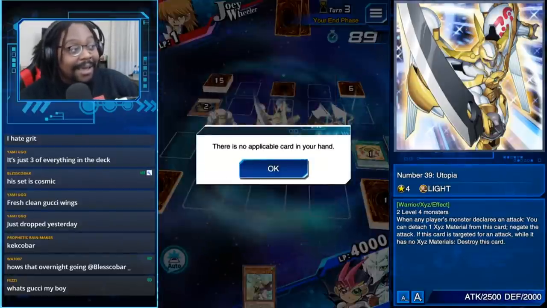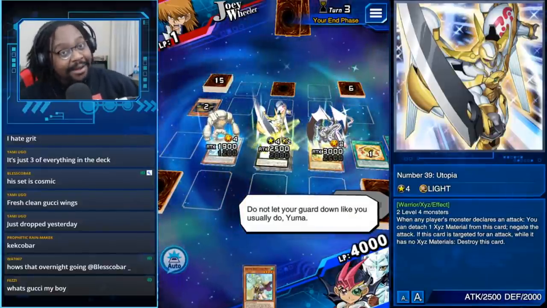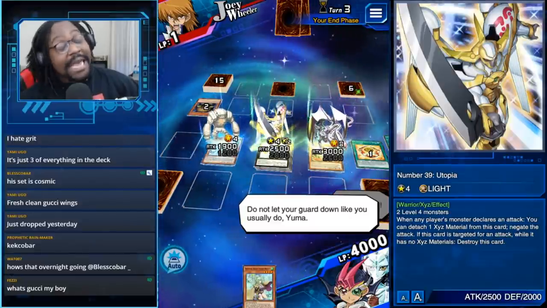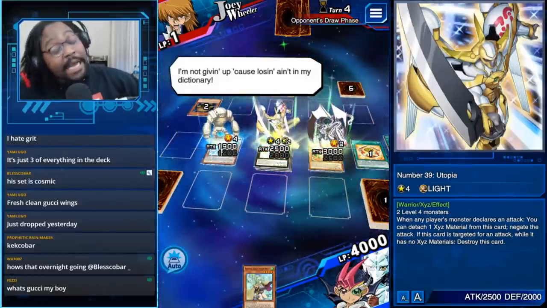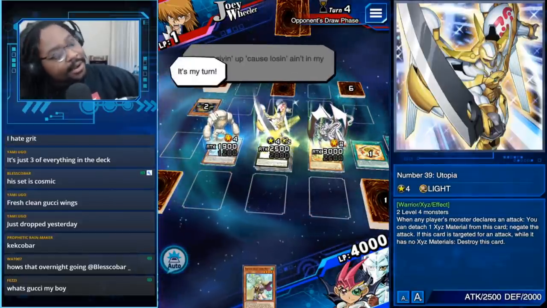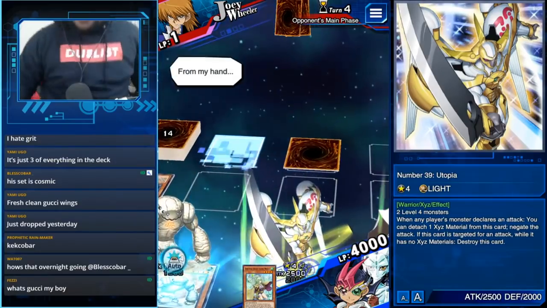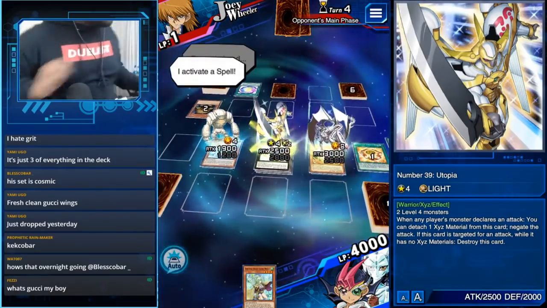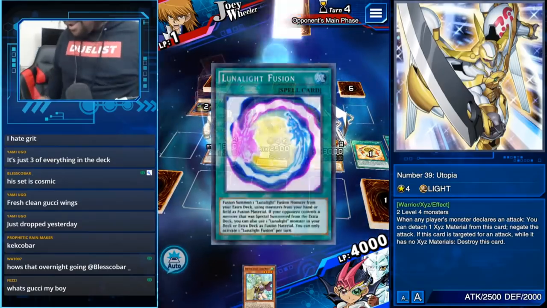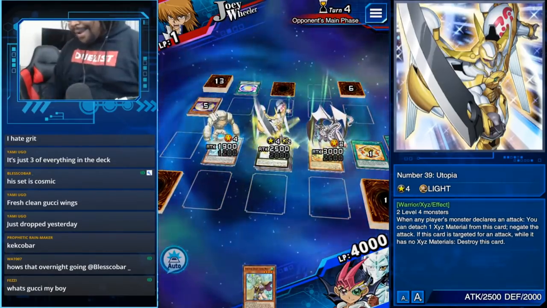No, I'm not paying. I'm not paying, and you're not attacking. So get over here. I'm not giving up. Get over here. Ain't in my dictionary. It's in there. Get over here. It's my turn. Come on. I draw. From my hand, I activate a spell. Let's do this. I fusion summon a monster.